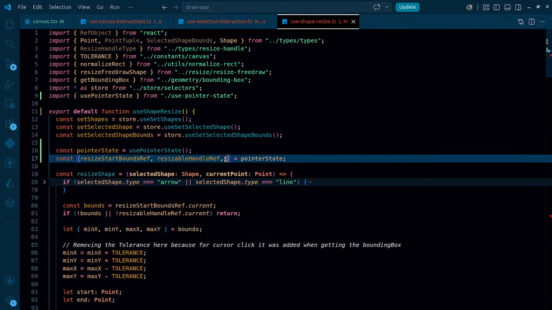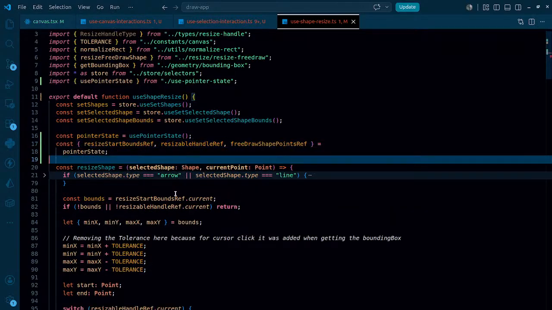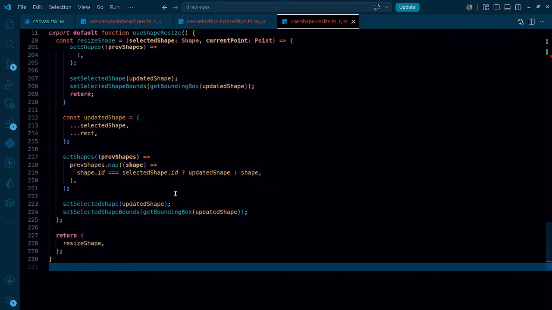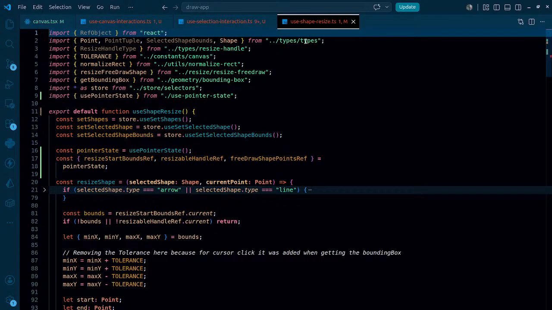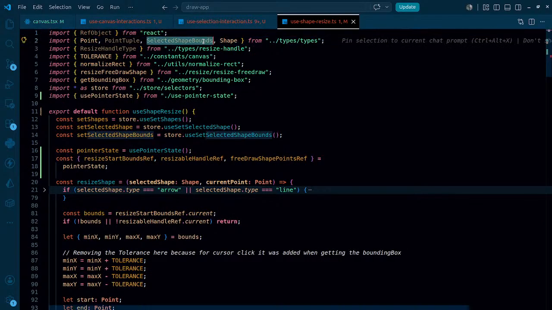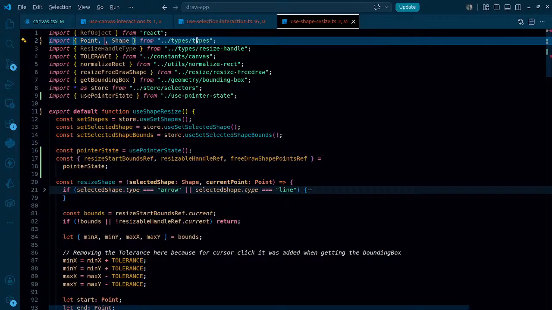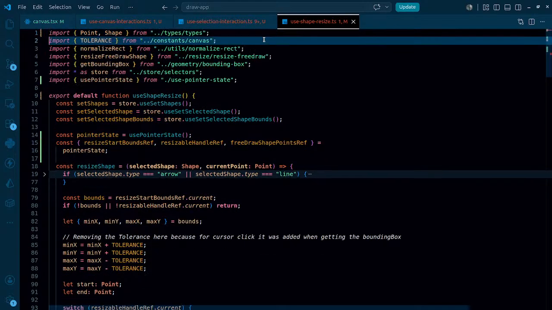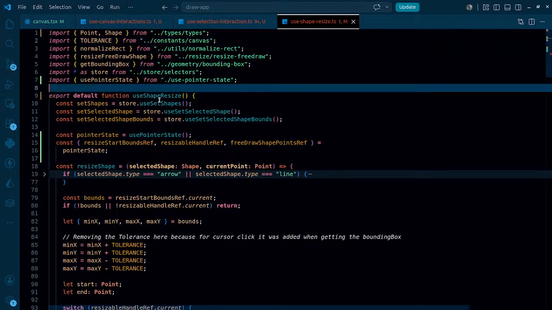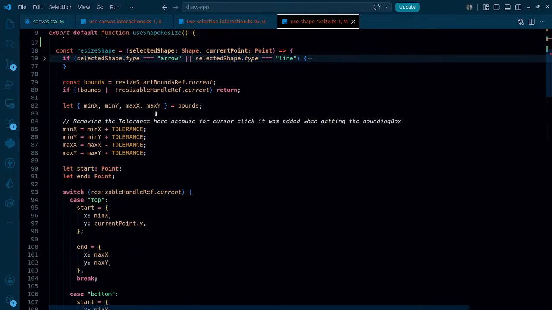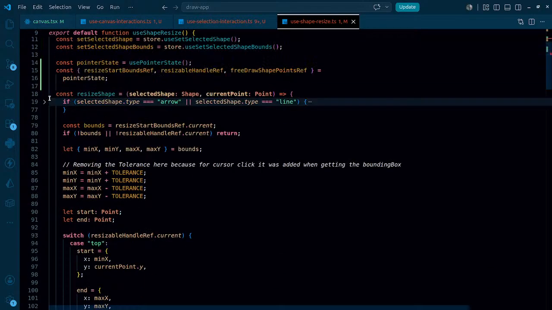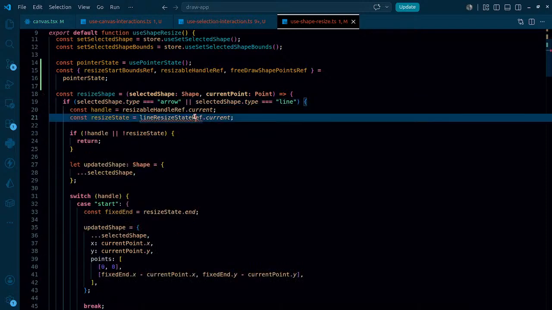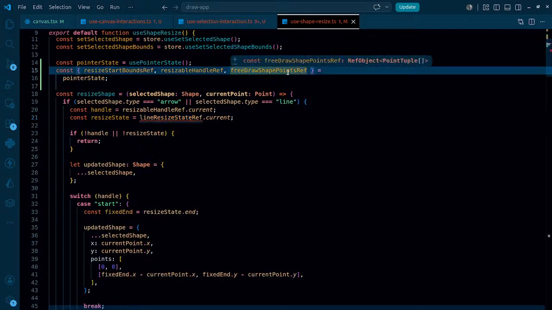So ultimately we will get a free draw shape points, unnecessary moving the things here and there, and lastly, done. Line resize ref. So ultimately I'm even gonna have it here.